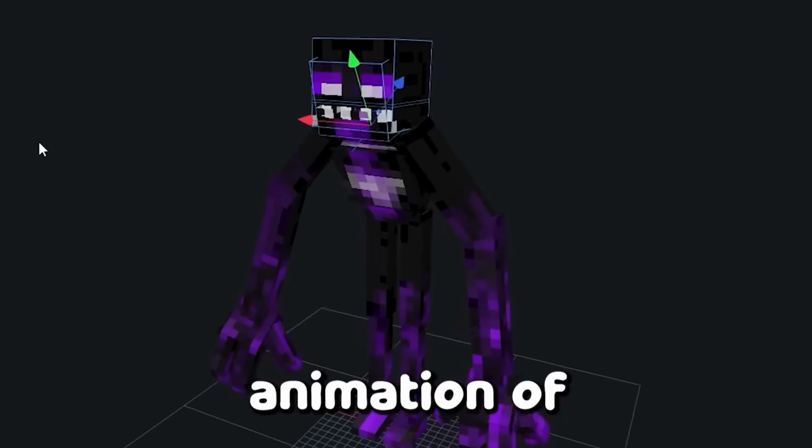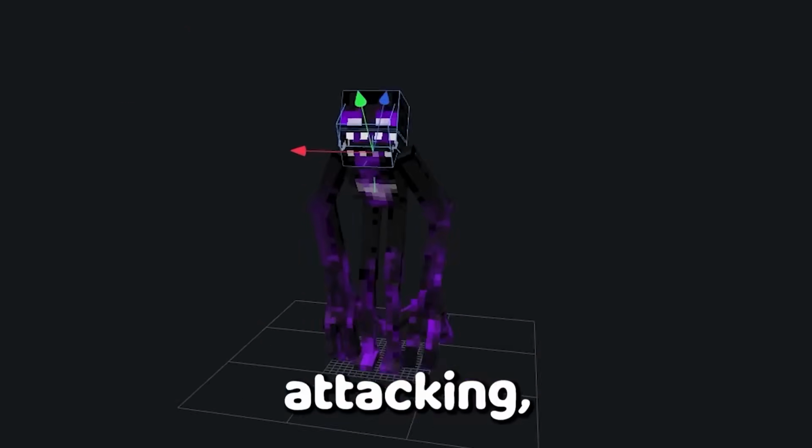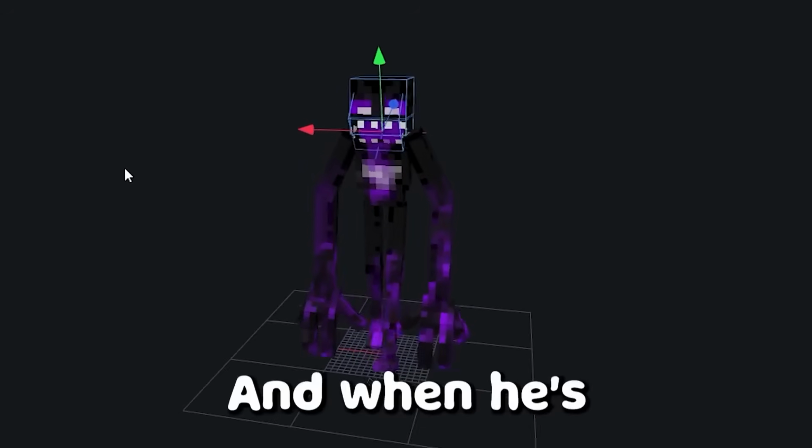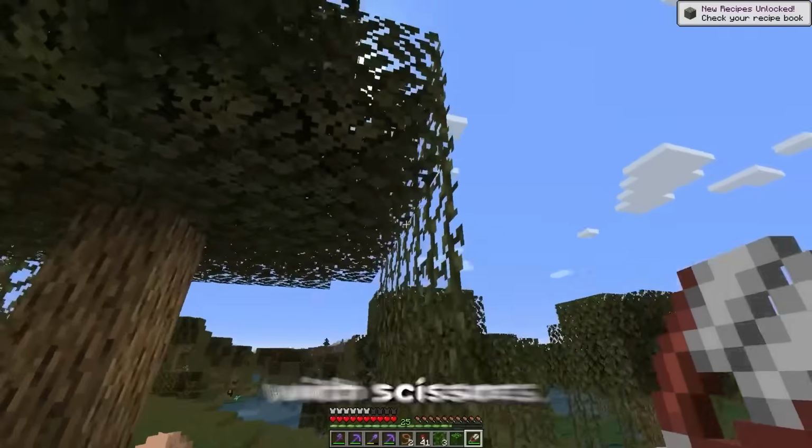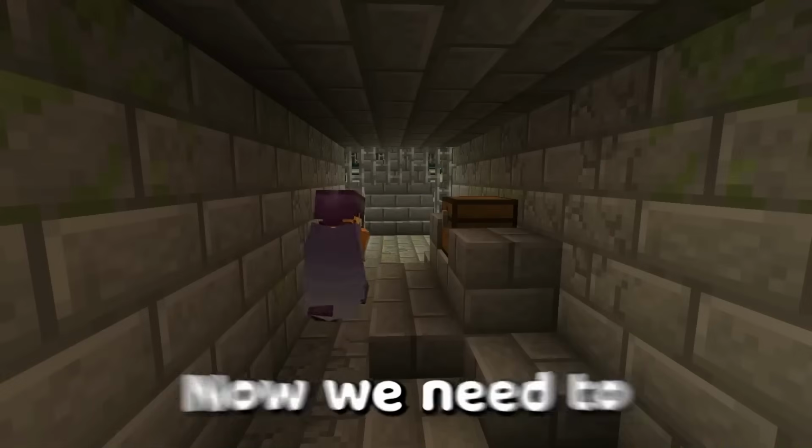This is the animation of the Enderman when he's still. When he's attacking, it looks like he's dusting something off, and when he's running. Now let's go and create his habitat. To make the Enderman biome, I'll trim these vines with scissors. Now we need to go to the end.